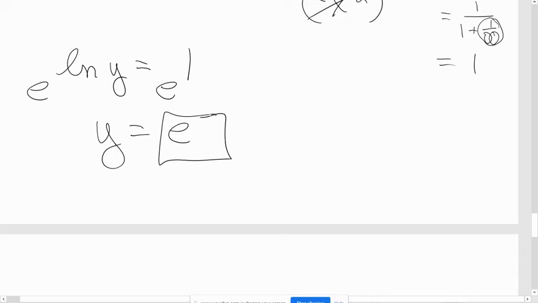So essentially, in this particular problem, 1 to the infinity is the number e, which is about 2.72. So that's what I was talking about. The indeterminate form is not intuitive. If you asked anybody on the street what 1 to the infinity power is, I guarantee you they would all say it's 1. But in this case, it's not. It's 2.72.